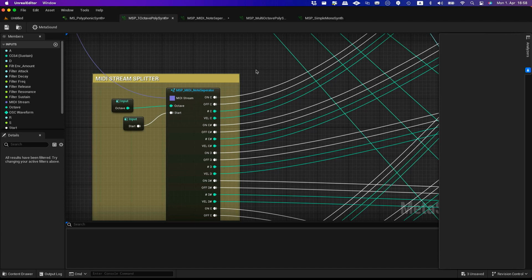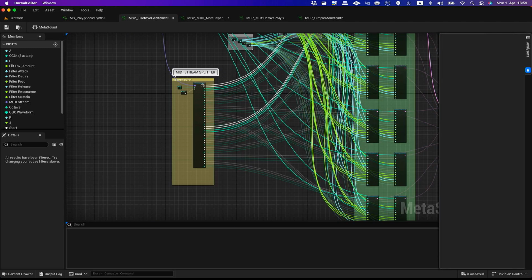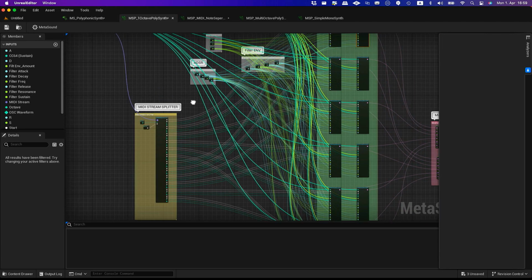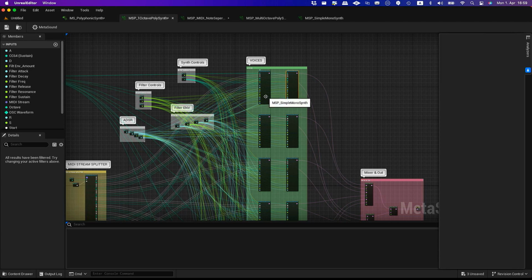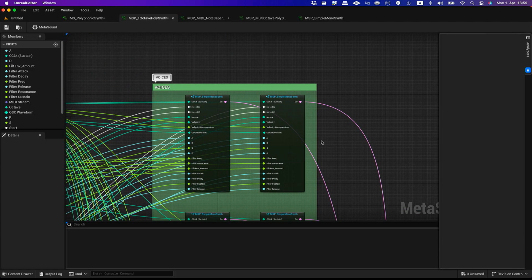And this actually saves a lot of CPU power. So how I'm cabling this, and you see there's a lot of cabling going on, is that I'm connecting each note to its own voice, where one voice is just a little simple mono synth, and I'm controlling all of the synths with the same inputs here. And let's have a look at one instance of a mono synth.